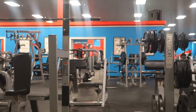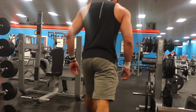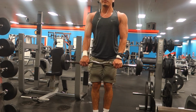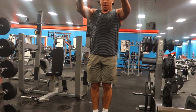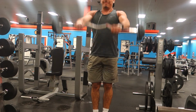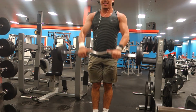So speed it up. Coming to my superset, I believe this is the front raises. Yeah, front raises, I believe. So I supersetted that press and went to the front raises for, I have no idea how many reps I did here actually. Most likely about 10.